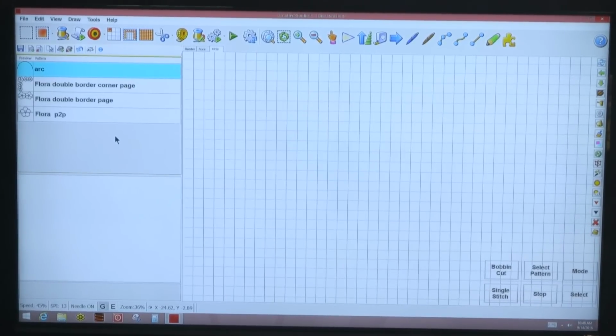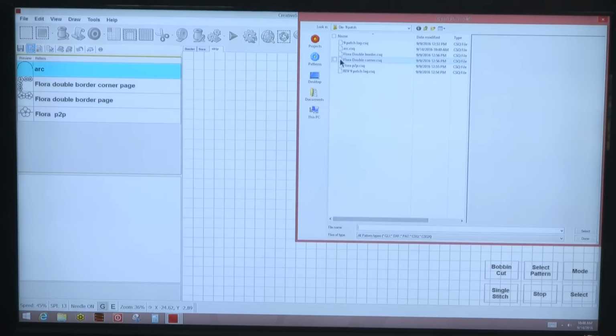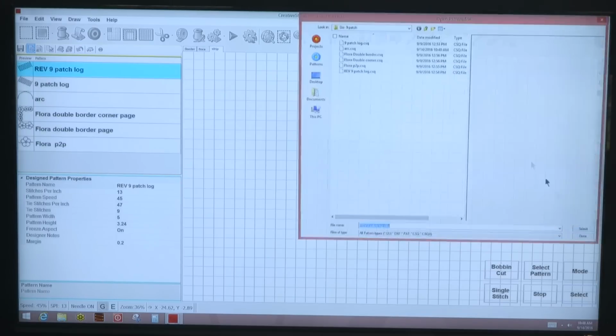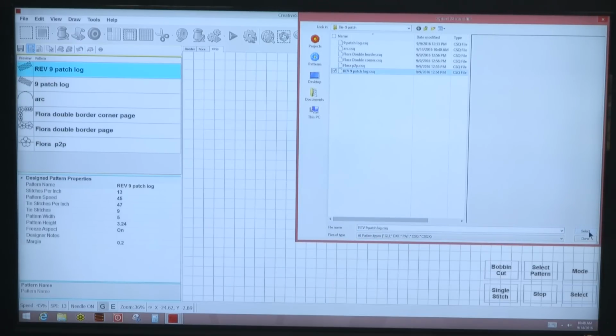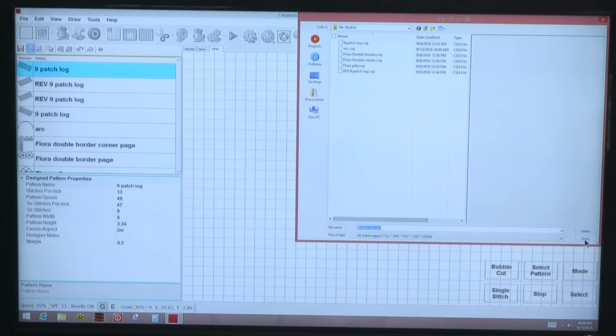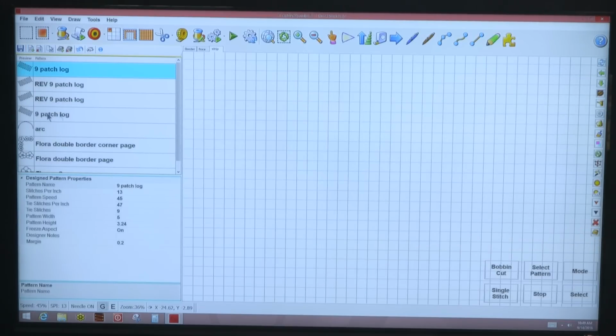Okay, I'm going to add the patterns into my project. So I'm going to go into Add a Pattern. And I am going to need as many patterns as I need segments of my sequence. I decided I was going to start off with my 9-patch log. I'm going to click on that and select it. I'm then going to do the reverse, select it. I need another reverse. And I'm going to end my sequence with one of the original logs. So now I can be done with that. I have 4 patterns here.